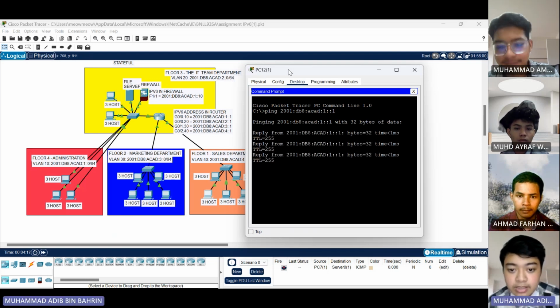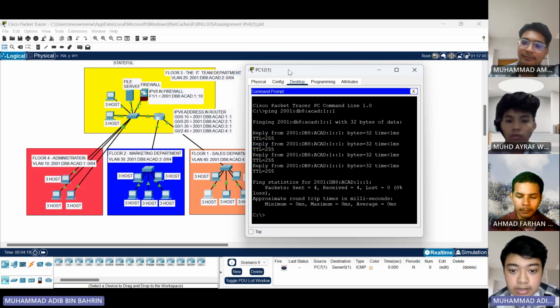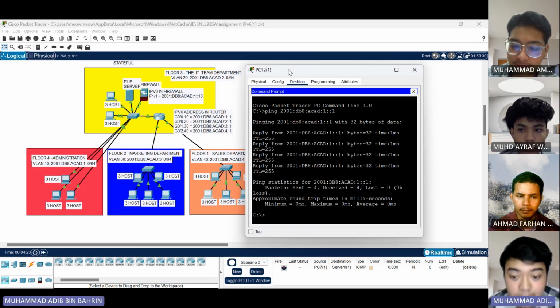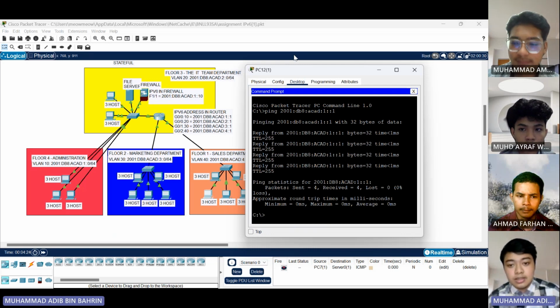As you can see, it is getting the TTL from the router. And that's all. Thank you.